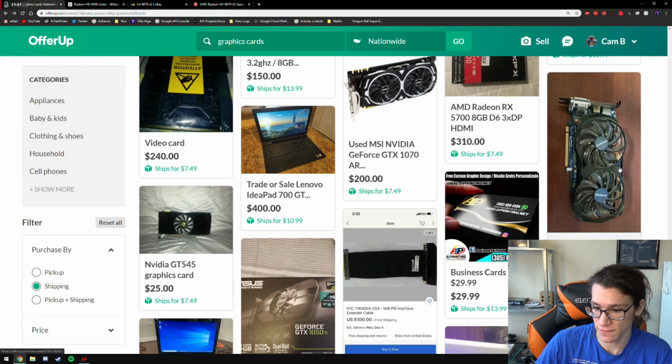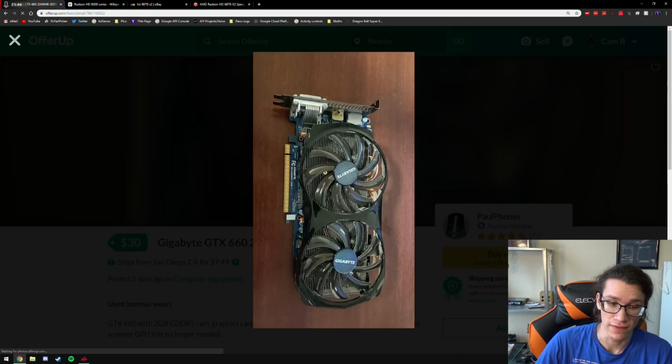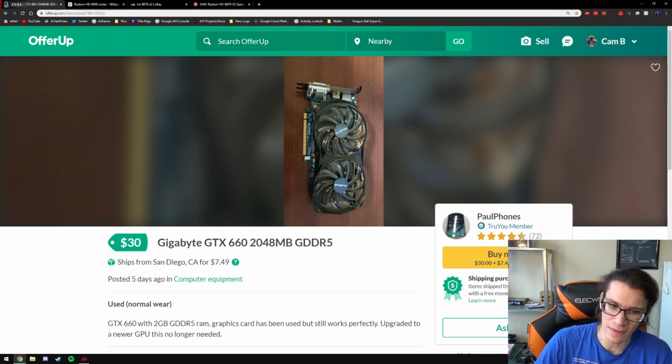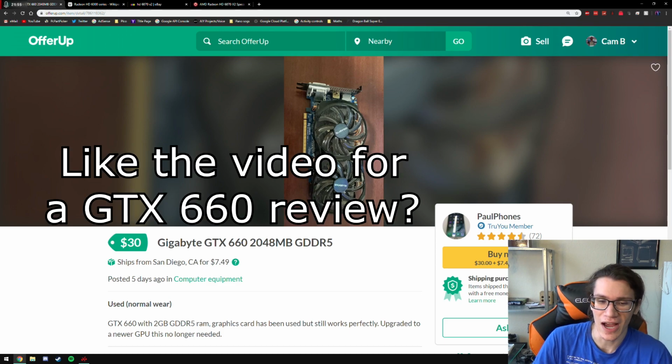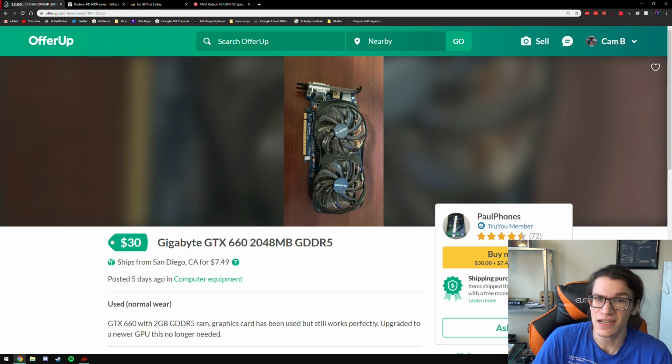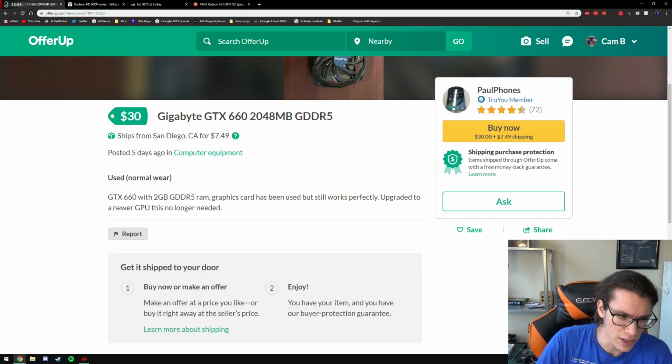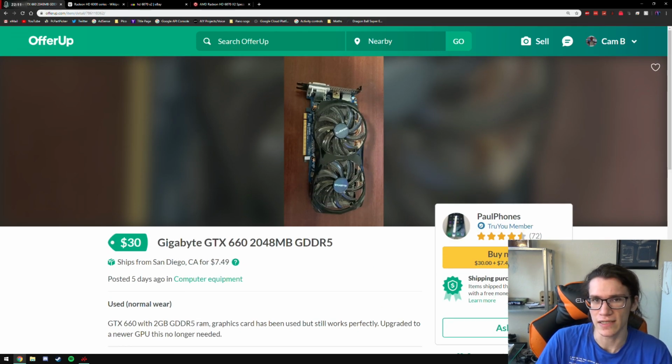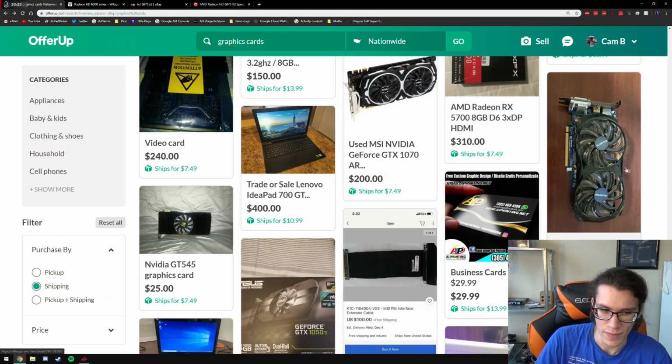Oh, here's a 660 for right under $40 after shipping. So this would be a decent choice if you don't care about playing new games, if you don't care about FPS or high quality settings. If you want to play older games, this would do Skyrim totally fine. CSGO even, no problem. It is less power efficient than a lot of cards today. I'll give this one a pass as the cheapest 660 so far. The best cheap card currently. This has my seal of approval, if that means anything.